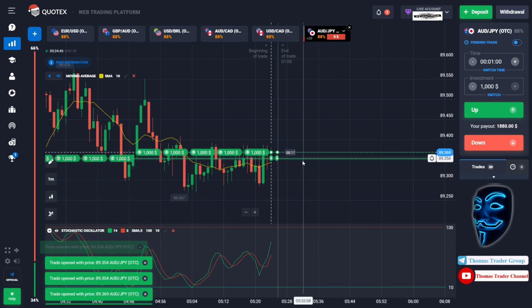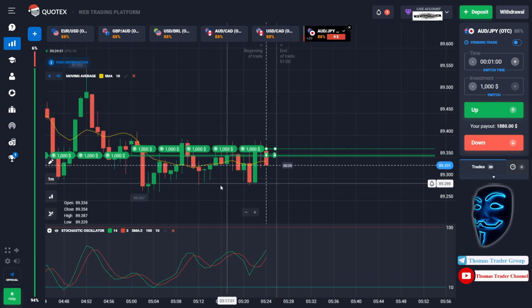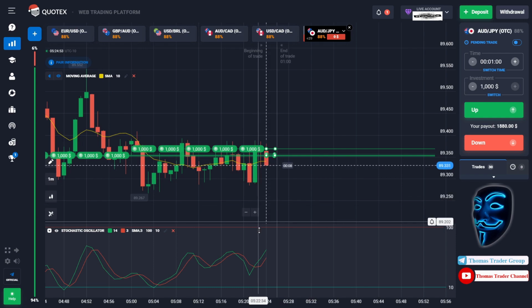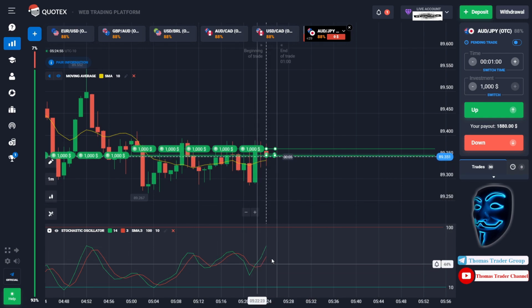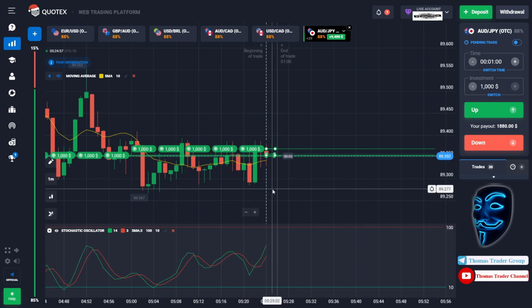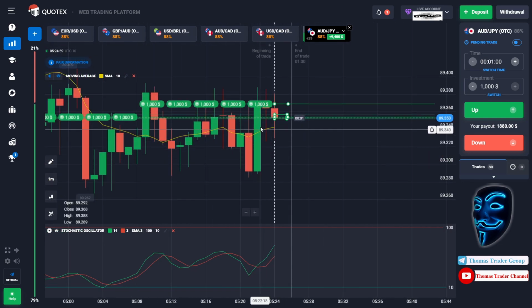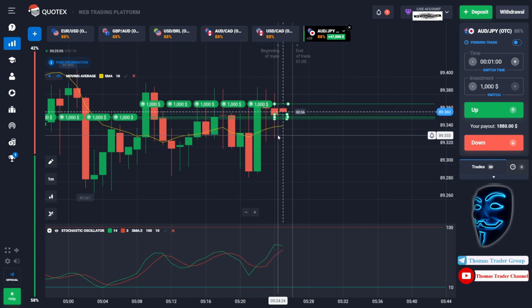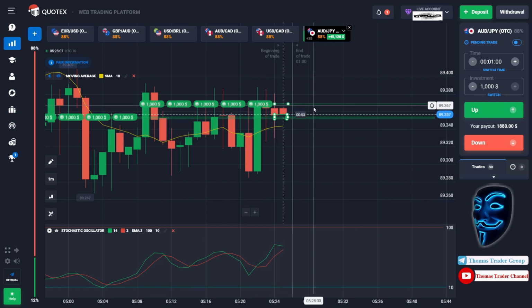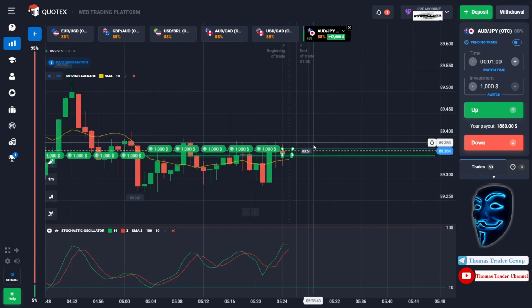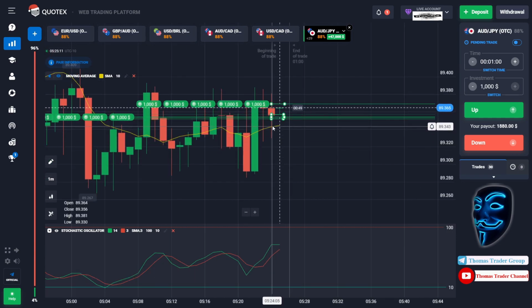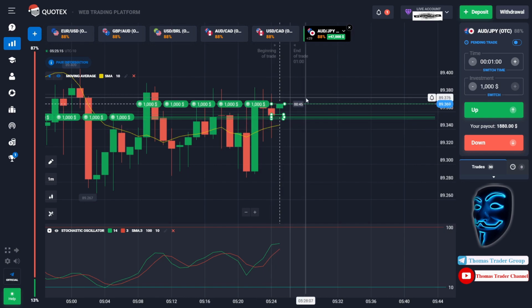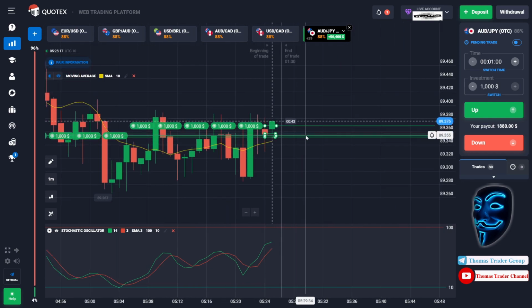As you can see over here, the market is going sideways and the stochastic oscillator is facing a bullish trend. And over here, as you can see, the market is touching the moving average line, and there are two lower shadow candles, meaning that the market tries to go down, but it has not enough power because the bullish trend is stronger than the bearish trend. And I'm sure that it will make a rebound and it will continue the bullish trend. Let's prove it and let's wait till the end of our trade.